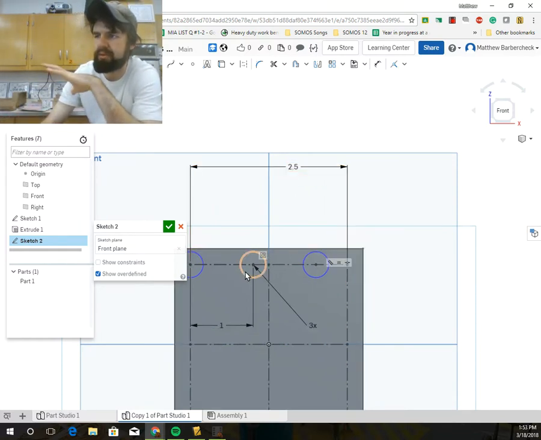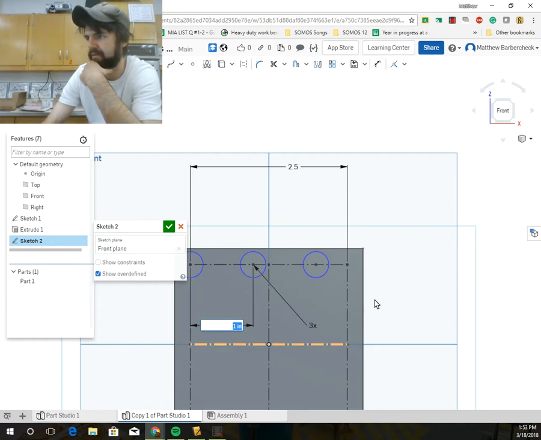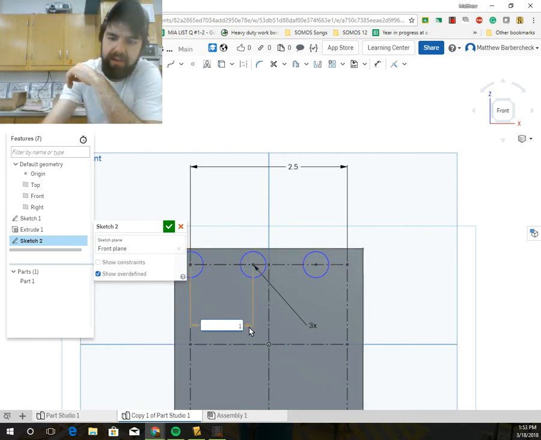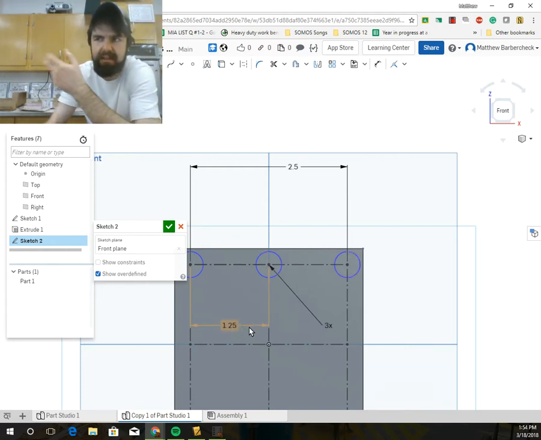See how the holes don't remain symmetric? What that would mean is we'd have to come in here, do more math, and change that math to figure out what's 2.5 and what. So we'd have to make this, instead of 1 inch and 1 inch across 2, you'd have 1.25 and 1.25 across. Now we're back to symmetric.